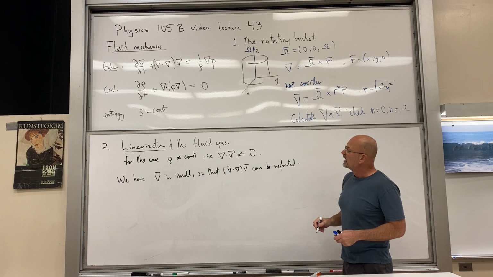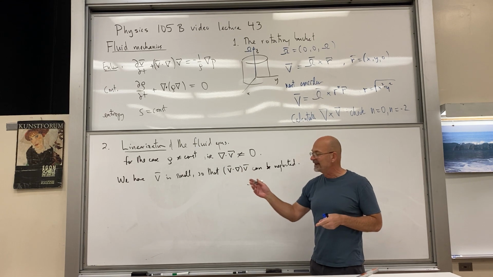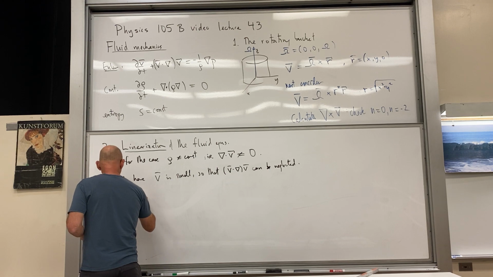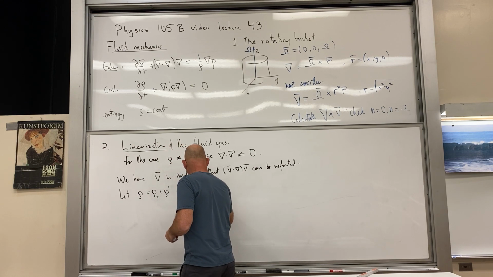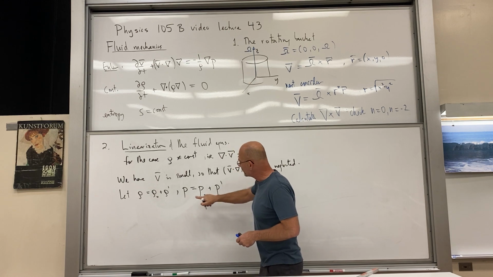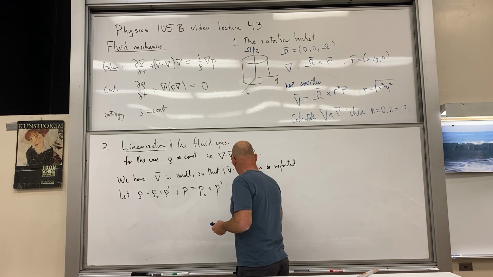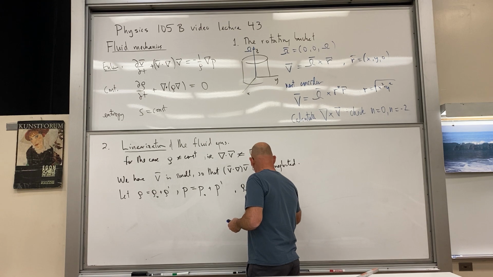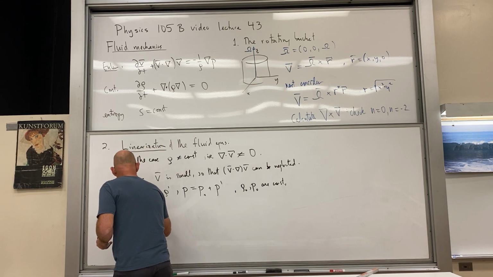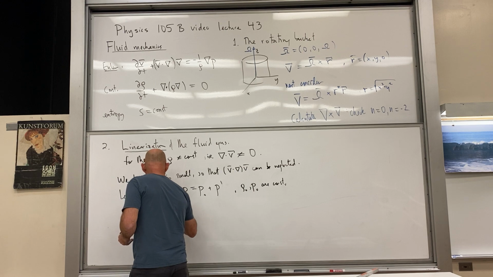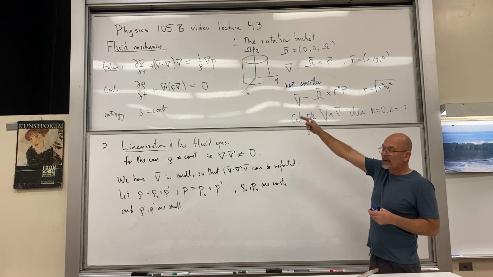So that's the first thing. Then, rho is not constant, but it's the first approximation to rho being constant. So let rho equal rho 0 plus rho prime, P equal P0 plus P prime, and these are the constant, you could say equilibrium values, and these are the small quantities, okay? So rho 0, P0 are constant, and rho prime, P prime are small. So that's what we're going to assume, and then we'll go into the equations of motion.